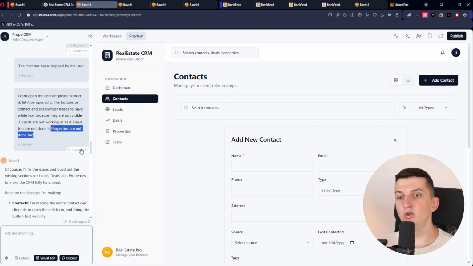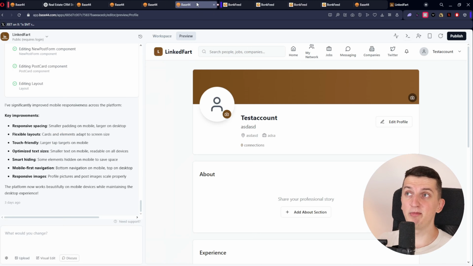Now, when you are going to do certain kinds of edits that are going to edit more things, you want to always check how it's going to impact all the other things before you proceed to different edits. I learned this the hard way when I was editing, and I saw it did something in the profile. It was primarily for the LinkedIn copycat. Something just messed up the profile, and I'm like, no way, right? I didn't know which edit did it, because I didn't check all the other things, how they are working and if they are working well. But this is also another important thing.